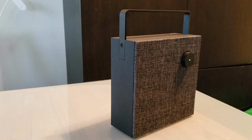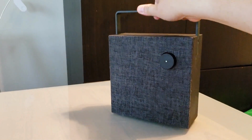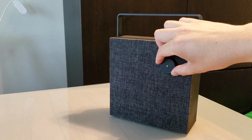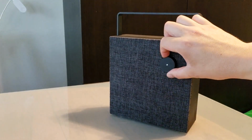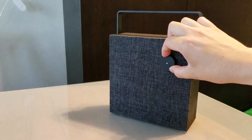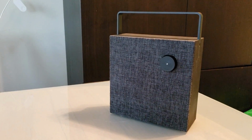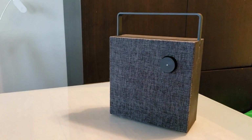You get Bluetooth functionality. You cannot go wrong with that. I think you can pair up to 8 different devices. And the sound, in terms of loudness and clarity, is quite outstanding for the price point. So that's nowhere near the max volume. And it doesn't sound that distorted. The bass is full, and the mids and the highs are well defined.